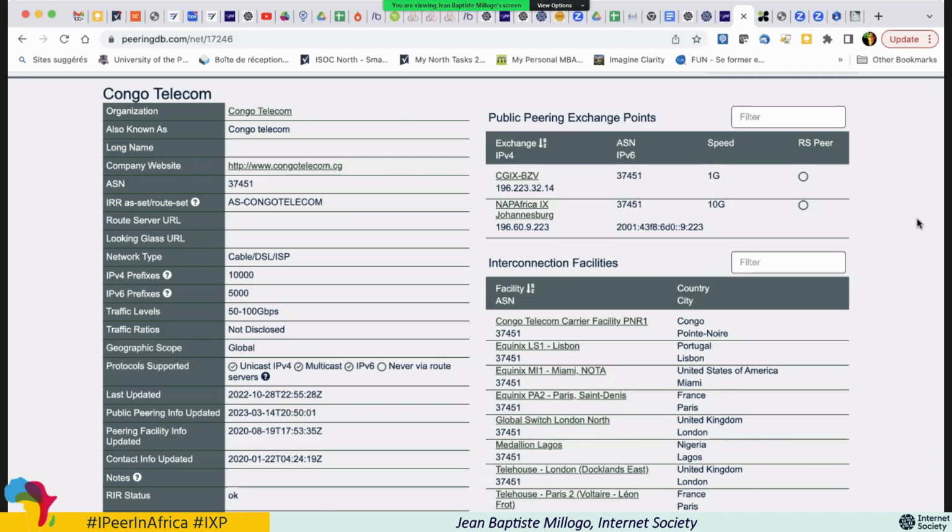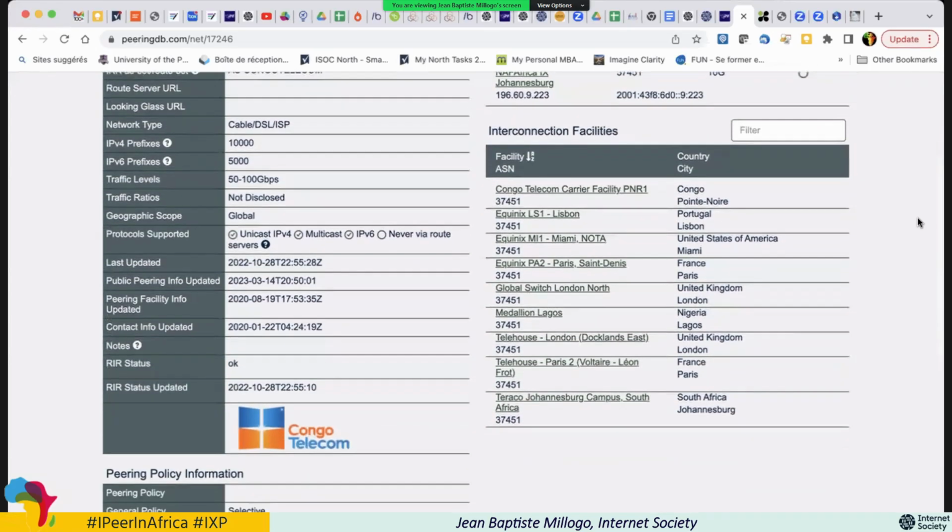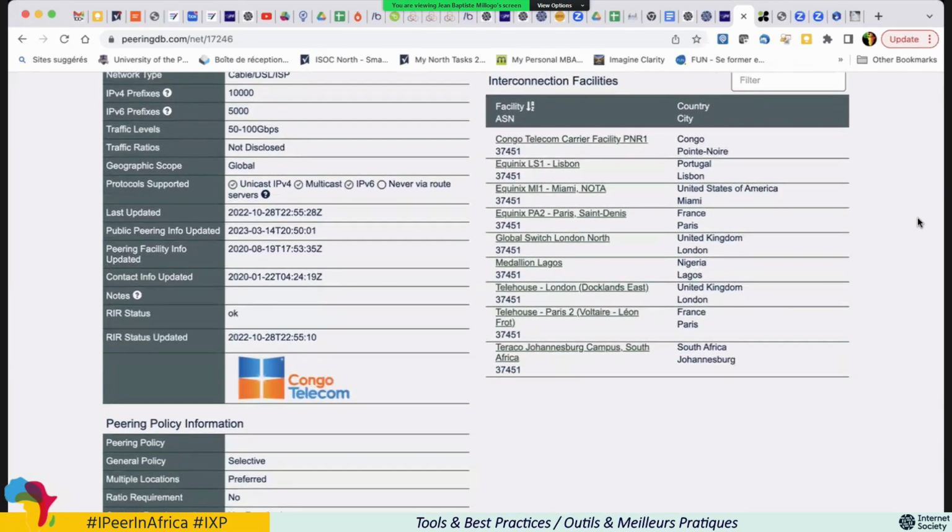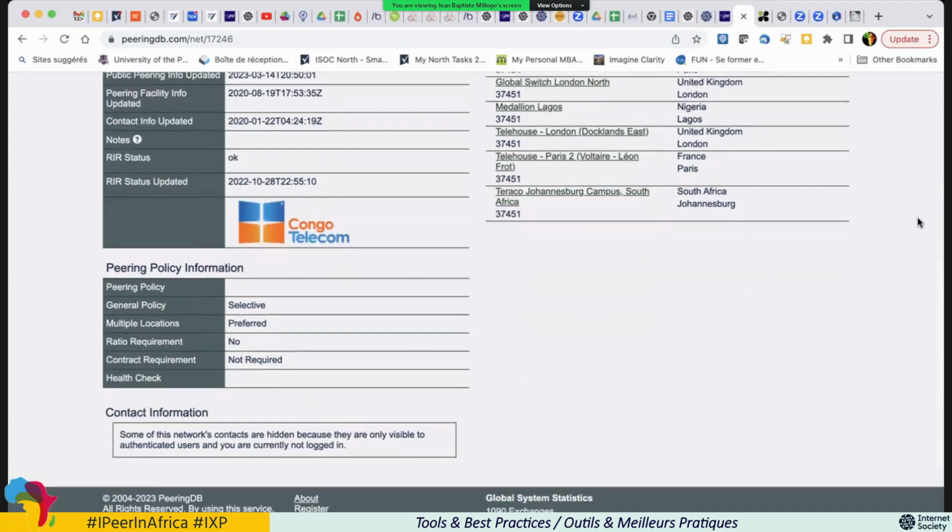So Congo Telecom could gain access one way or the other. And here, Congo Telecom is present in other data centers. So these are public data. And this is where it's interesting having partners. For a partner who's thinking of working with Congo Telecom, it's not the website that's going to be the most helpful. They're going to check PeeringDB and see where they're present, and then they might check interconnectivity in different data centers or certain IXPs.